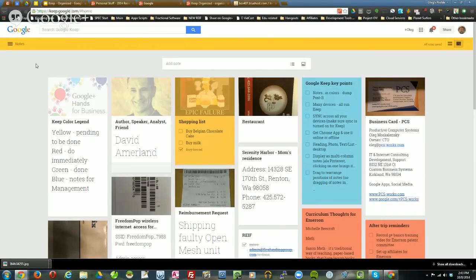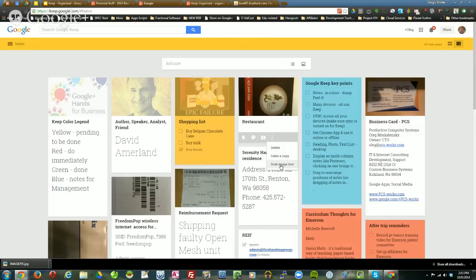So going back a little bit about functionality here, when you hover over cards, you get these options. The first one is called remind me. The second one is the colors we talked about. The third one is the archive, and then you also have some additional options from the pull down menu here. One of them is delete, which will delete this particular note. Another one is make a copy. So if, for example, you set up a bunch of notes that are similar but just a little bit different, the easiest way is to make a copy and then change the new note to whatever you want it to be.